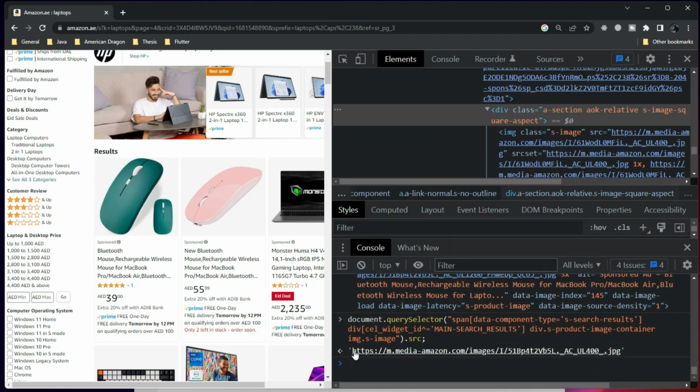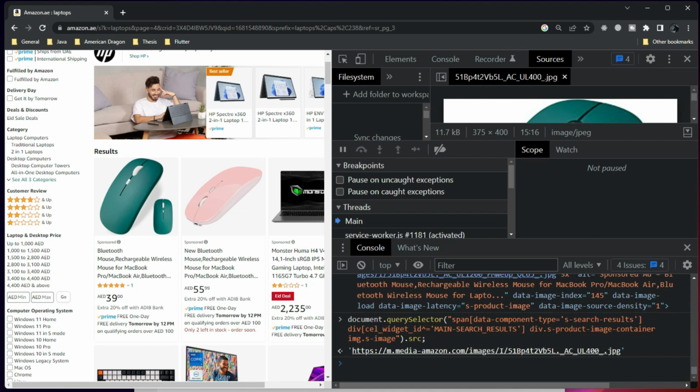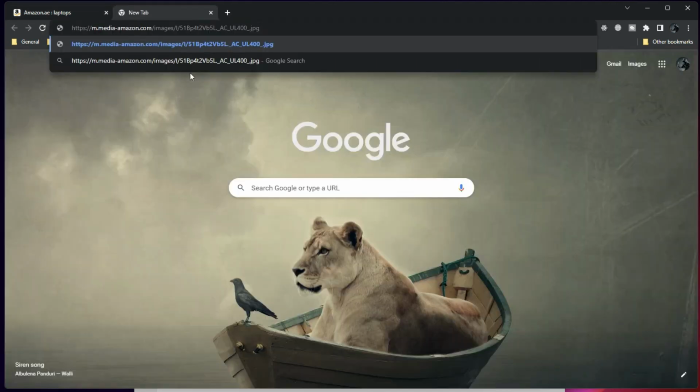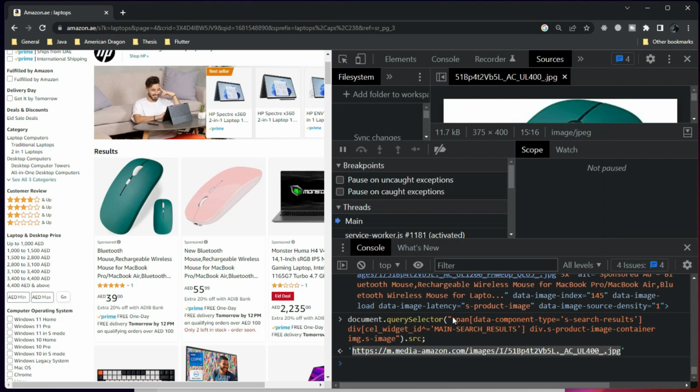There we go. This is my... come on, don't do this to me. Come on. Okay, here we go. Let's search and see what it looks like. Perfect. So we are now able to fetch the value.